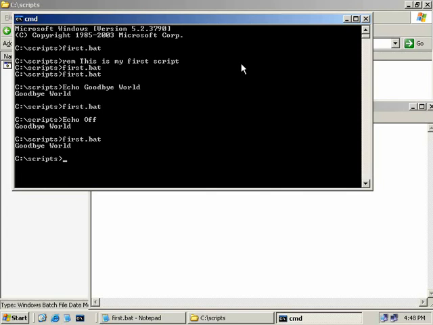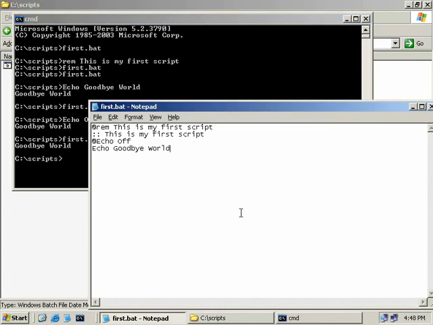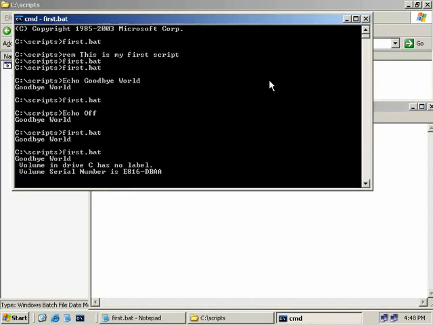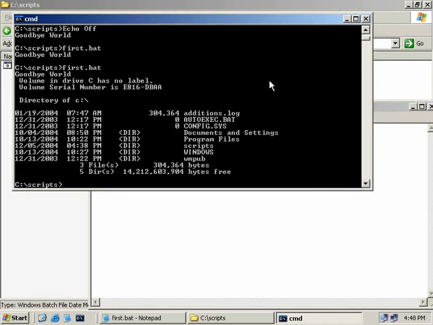So using the @ symbol simply stops the current line from being displayed. But what it also does is stops other commands from being displayed as well. So let's go back to our Notepad and we'll type in a simple command. Let's type in dir c:\. Now the more elite viewers would know that this will just list the contents of my C directory. So we'll save this and we'll go back to our command prompt and we'll rerun our script. Now in our output we can again see that the echo line is gone. The text appears that we asked for, and the dir command has been run, showing the output.